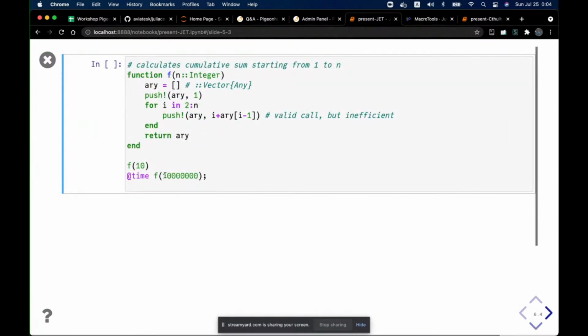Let's consider this example. This function f will calculate cumulative sums starting from 1 to n. As a spoiler, this function is really not high performing, because Ri here is initialized as an untyped vector, and it causes the succeeding computations to be very type unstable.